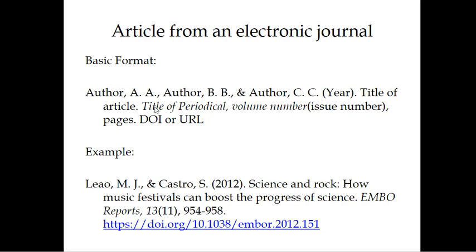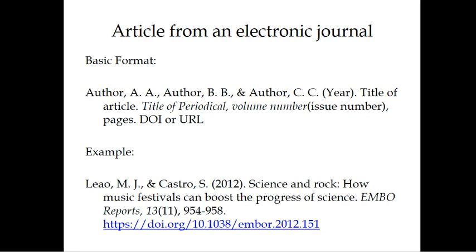Again, you will have a comma after the journal title. And then you will put the issue number in parentheses. Make sure you do not put a space between the volume number and the issue number. That's not a mistake. You actually do just flush them together. So you do not space after the volume number. You'll put your issue number there. You'll put your comma. You will then put your pages, and then you will have your DOI or URL afterward.